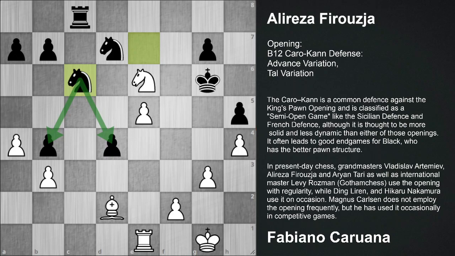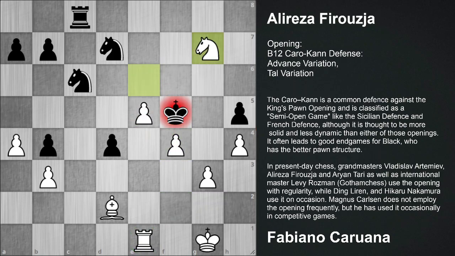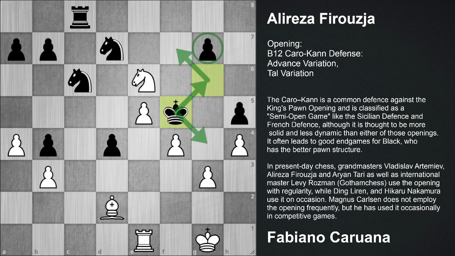Let's continue. f4, strengthening this pawn on e4 and freeing this rook. Basically, the reason behind playing this move f4 was to free this rook from the protection of this e5 pawn. King f5 was played. Knight into g7 check. Black has to give this pawn away. The reason behind it is to get his king activated. He can't play passive by protecting this pawn.